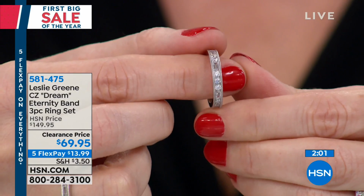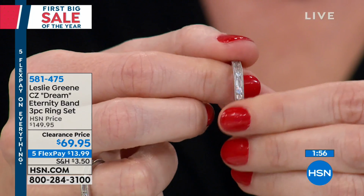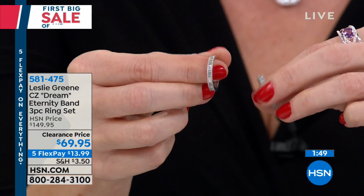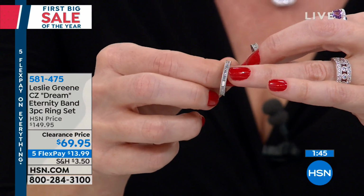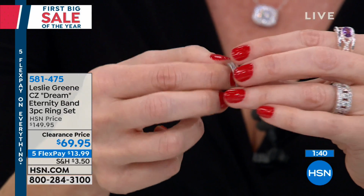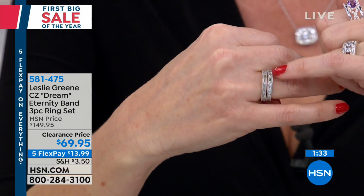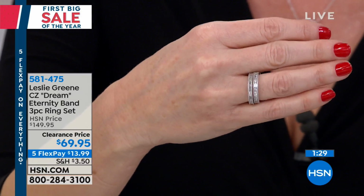Right. Oh, it is absolutely beautiful. I actually have an eternity band that goes along with my, I wanted to call it retro, my antique wedding ring, and it was not $69.95. I believe that. But yet, I could pair one of these with it because it's got an up-to-date, sleek styling, but I think because of the milgrain detail it could go with any of your classic heirloom pieces as well.